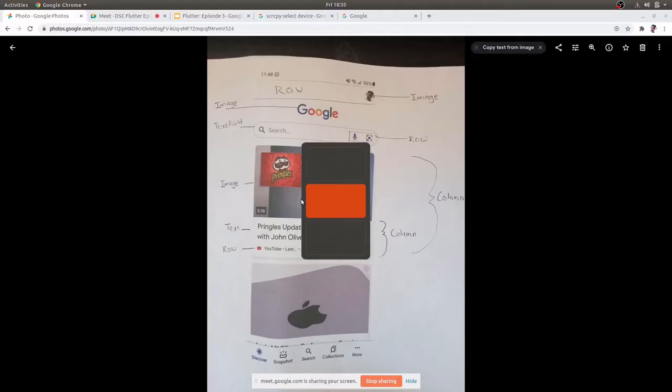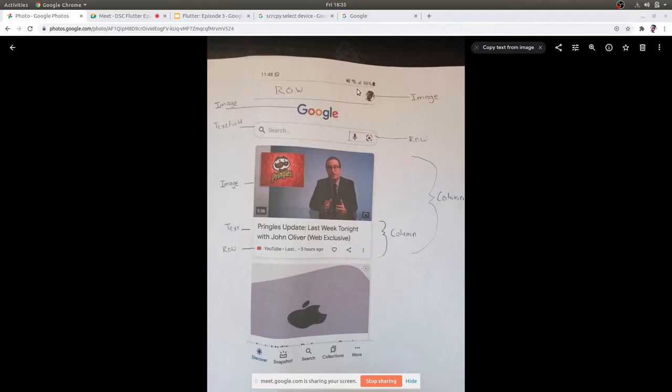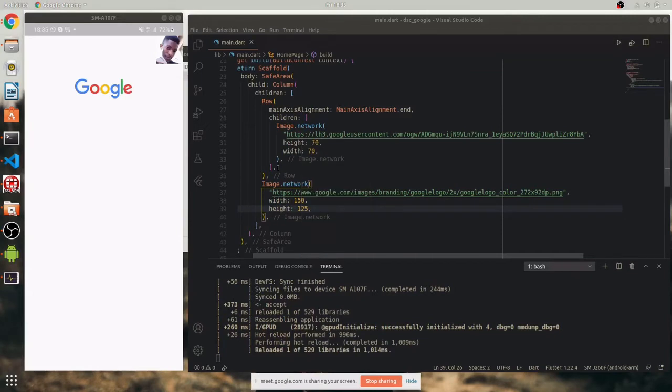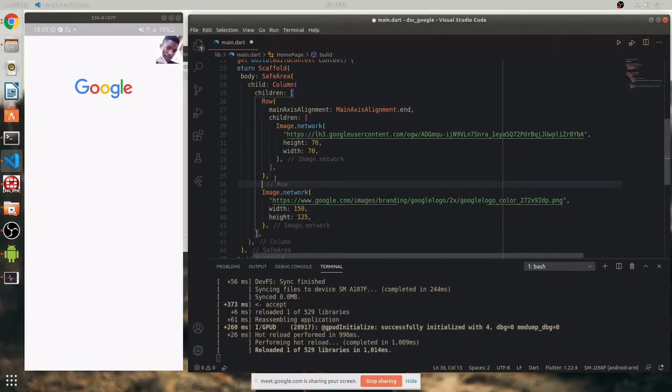But then if we look here in our design guide, we have some spacing between our row and our image. We have this space over here, which the user cannot see. So we need some sort of invisible widget there, which we can give a height and so forth.